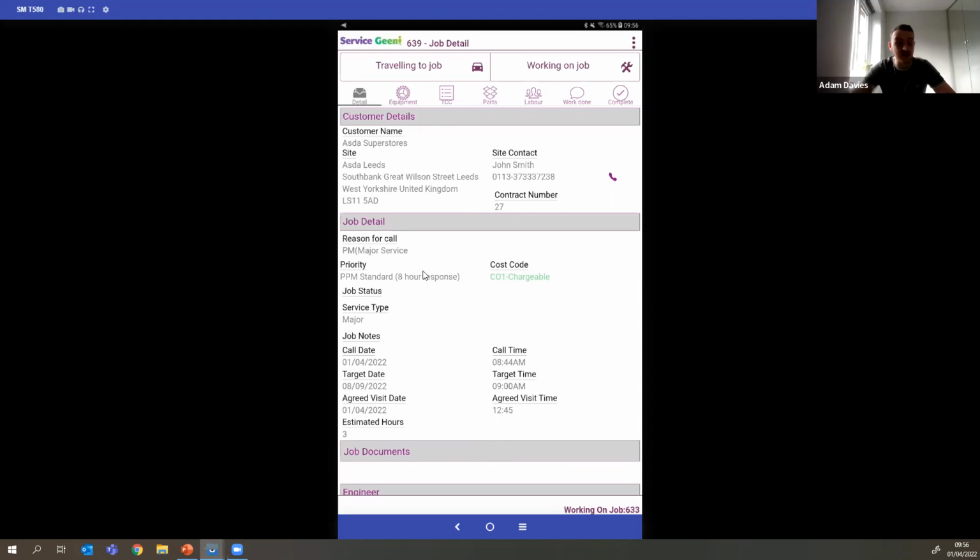Initially, you log into the job, and you'll notice we have traveling to job, working on job at the top. Now, this relates back to timesheets. Our engineer device is what we call activity-based, or it logs engineers' time by activity. So let's say at the start of the day, I've selected that I'm going to this job, and I hit traveling to job. That will now put a timestamp on my timesheet that at 9:56 today, I started traveling to this site. Once I click into these, I can't amend any detail until I select working on job. That's to make sure you don't forget to hit working on job.